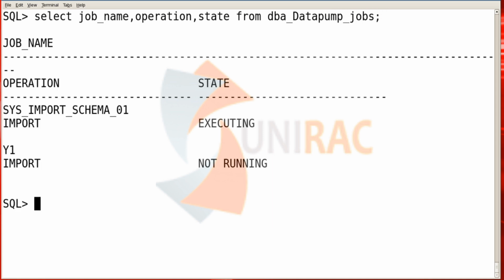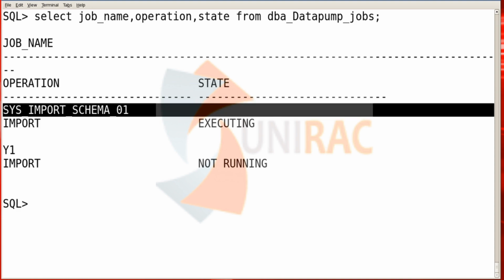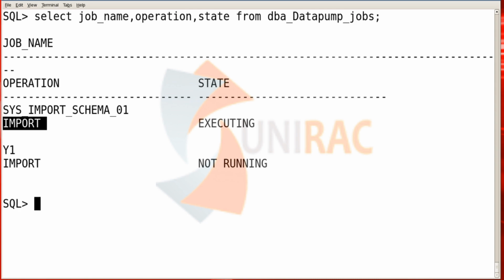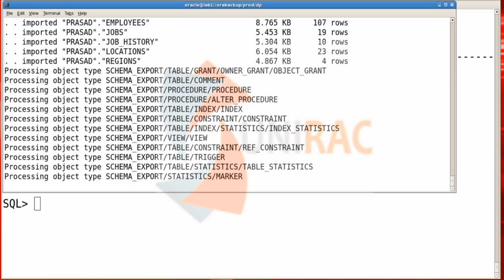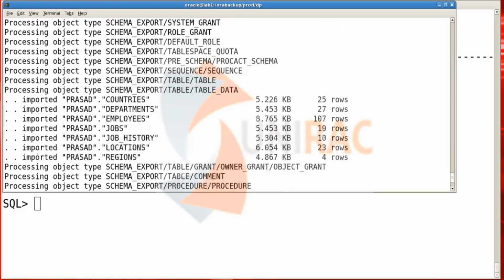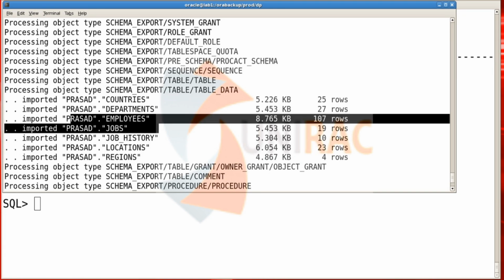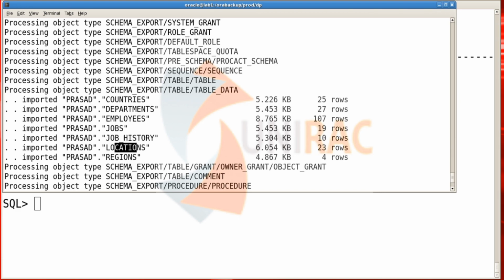You can see sys underscore import underscore schema underscore 01 is the job name specified by the system itself. It's importing. You can see the import completed all the rows of every table in the Prasad schema.